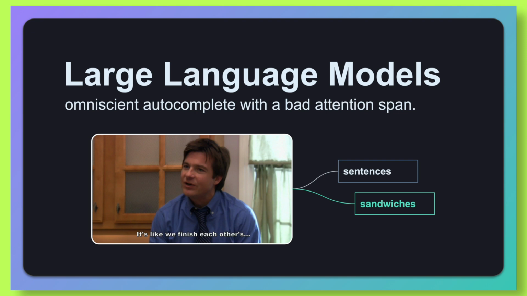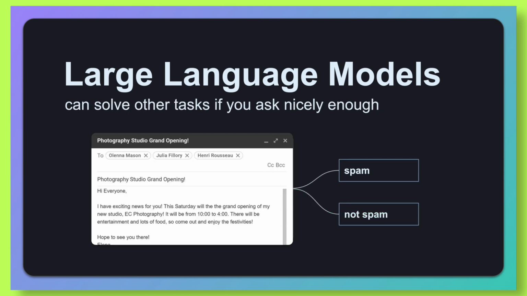This turns out, through research, to show incredible performance on classical machine learning tasks, like classification. If you simply put in the text of an email and you ask it to autocomplete, is this email spam or not spam, it's incredibly robust, without any additional data, at correctly classifying whether or not something is spam. So you can take something that's classically autocomplete and turn it into a classification tool.